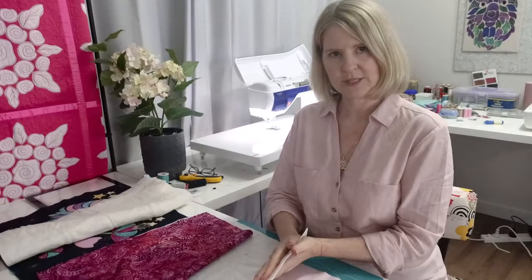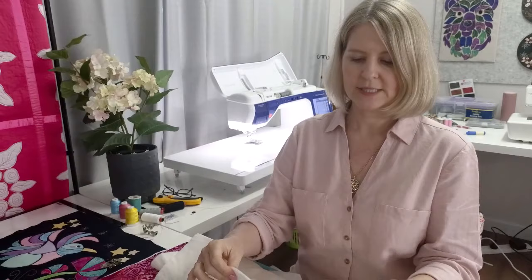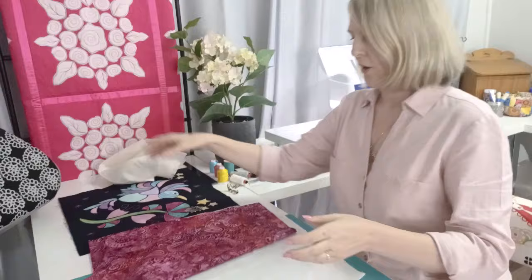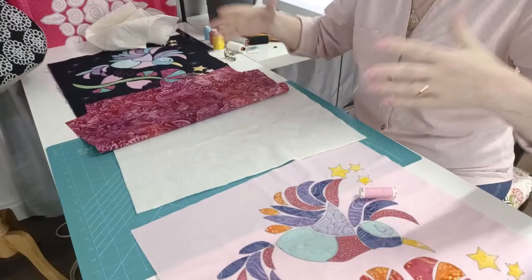I like to use cotton batting with a scrim, or cotton and bamboo. Another option is double-sided fusible cotton batting — also quite nice, just making sure it's flat and low loft. Try to choose a batting that grips your fabric rather than slips against it, making quilting much easier. For cutting the backing square, follow the same instructions as for the top square. For the batting, use your 18 inch backing square on top of the batting as a template and cut around the edge with scissors or your rotary cutter.